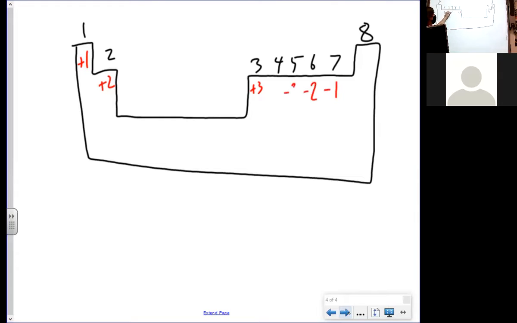3. There's 6 numbers right there that if you know those 6 numbers, you can do ionic compounds all day long. I'm about to show you why. But these are 6 numbers right here you just got to straight up remember. Group 1 plus 1. Group 2 plus 2. Skip the middle, we go to group 13 plus 3. Skip to the end, we go to group 17, negative 1, negative 2, negative 3.